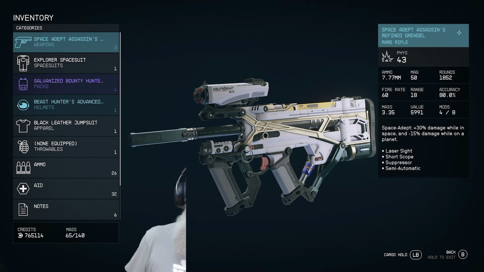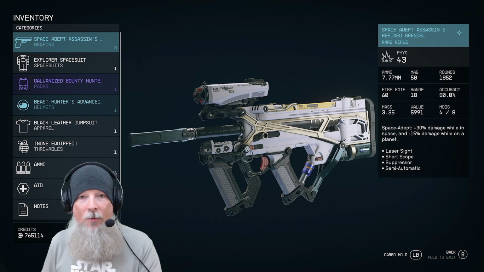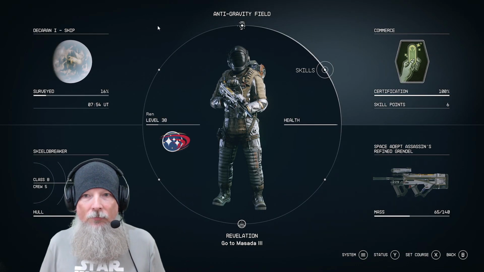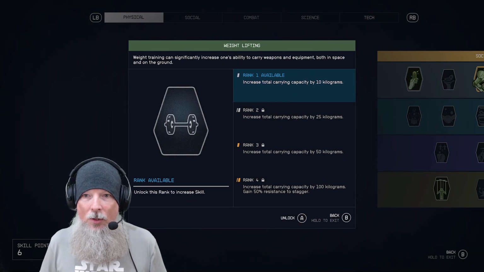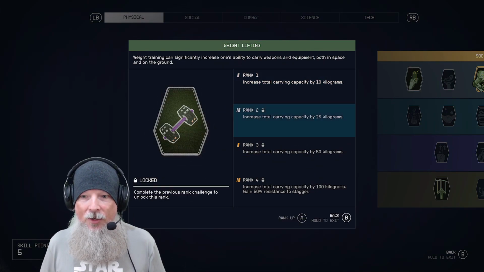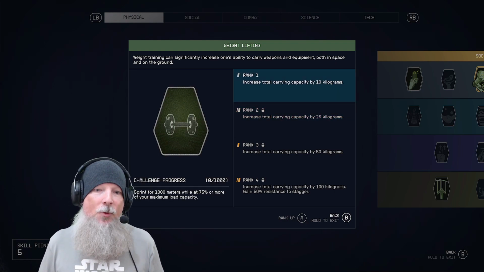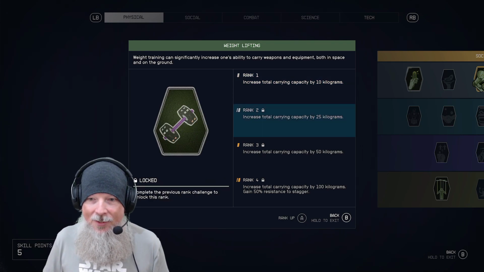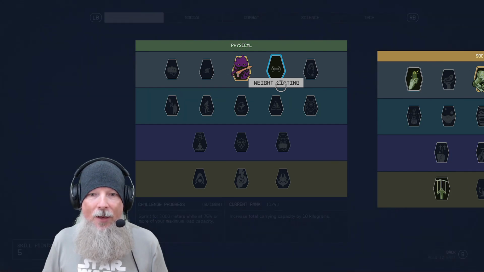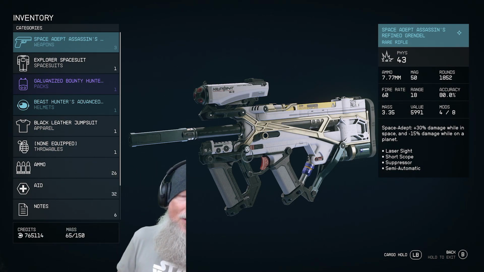By the way, the 140 is right there. That's the one I'm looking for. That's the 140. It's the total I can carry. So if I were to go in here and put points into it right now, which I haven't done, this is said character. Weightlifting will increase that by 10 kilos, then 25 kilos. Hang on, I forgot I have to actually sprint. I need to sprint at 75% or more of your maximum load capacity. So there are prerequisites to get these to the next level, but that should have automatically bumped me up to 150, and we'll just take a look at that really quick. Yep, as you can see, I am now at 150.